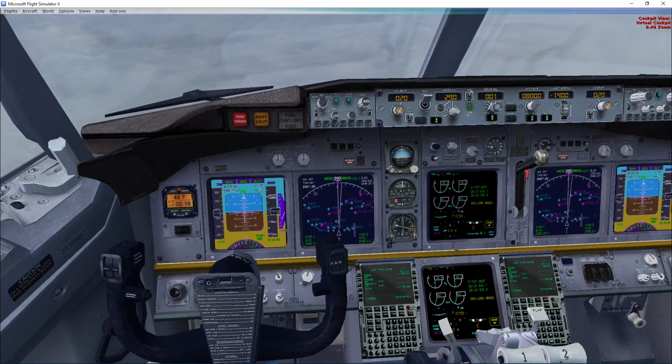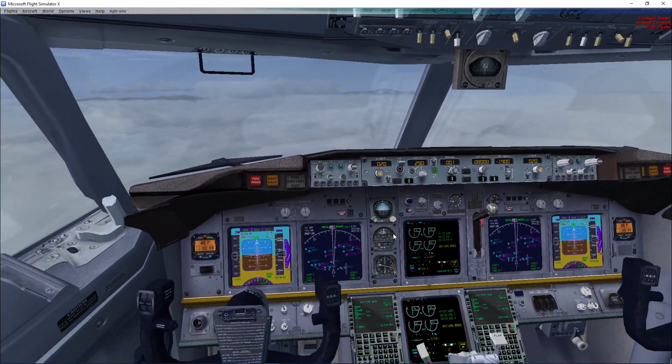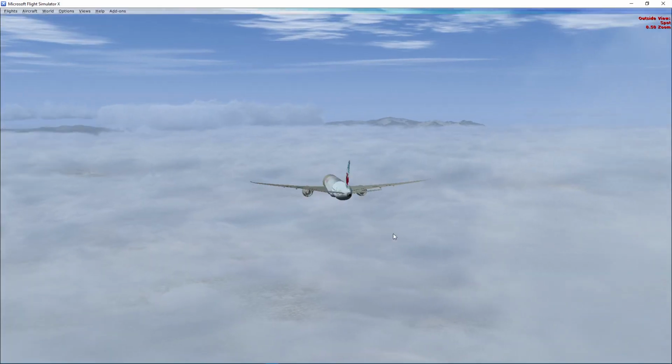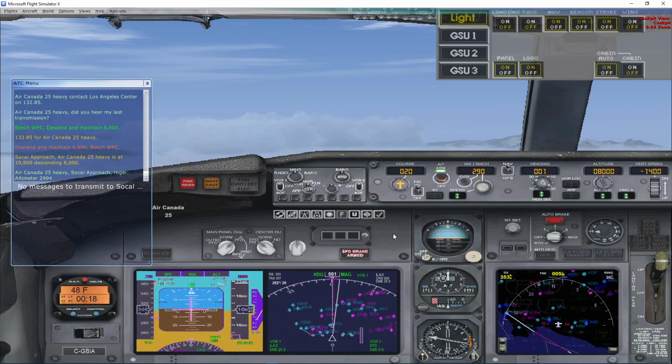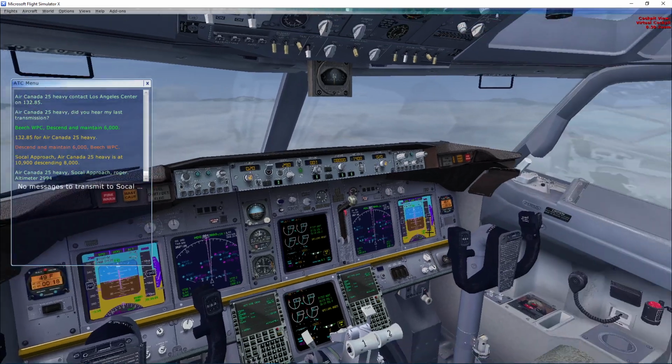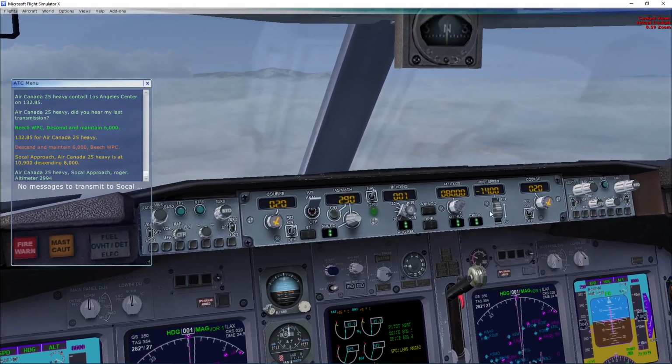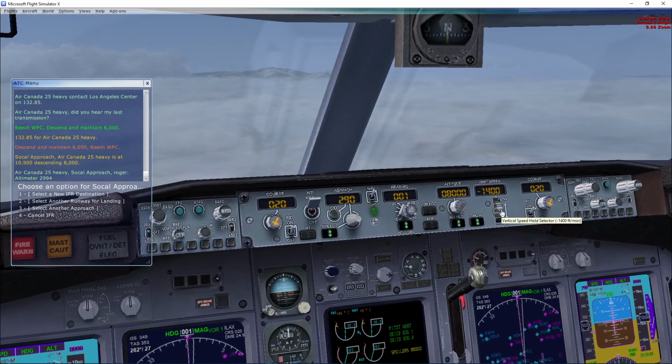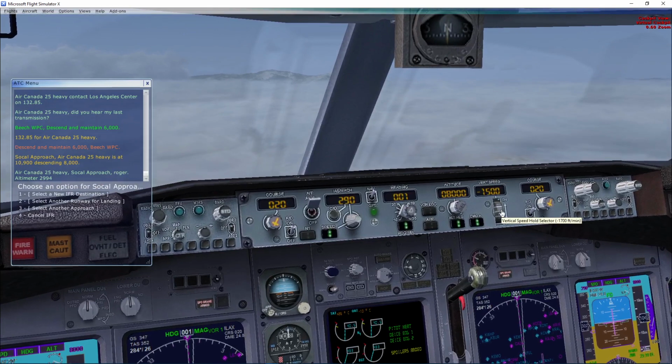Air Canada 25 Heavy, descent 10,900, descend at 8,000. Air Canada 25 Heavy, SoCal approach. Roger. Altimeter 29904. Make sure we can get down to the ground so we can land.